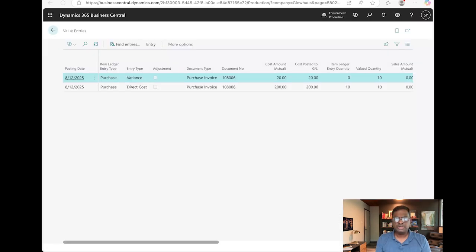In the value entries screen for this item, we first see the purchase recorded at the actual price from the purchase order, $20 per unit. Then BC immediately posts an adjustment entry to bring the inventory value up to the standard cost of $22 per unit. The $2 difference per unit is sent to the purchase price variance account in the general ledger.